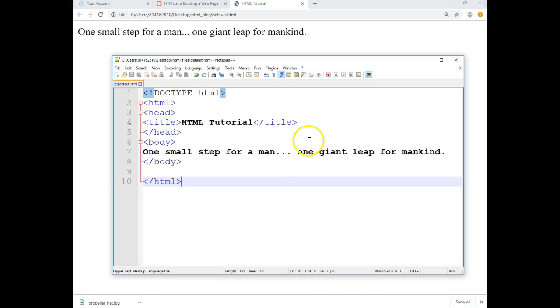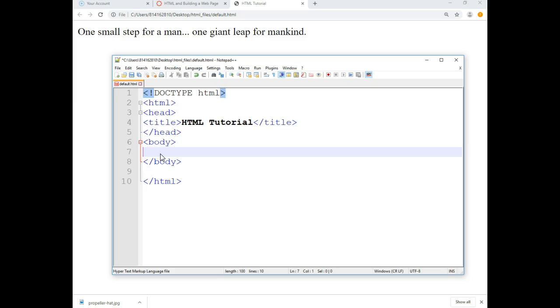Now, if I want to add any kind of styling, I'm going to go ahead and delete that line. There are tags to help me do that. If I want a headline, for instance, I'm going to use an H tag. There are levels to the H tags. Level 1 is typically your biggest headline, the one closest to the top, the most important one on the page. And then you've got a cascading hierarchy of different headlines.